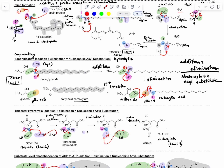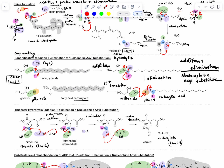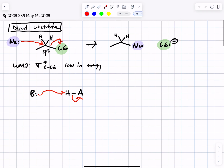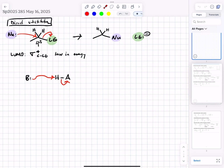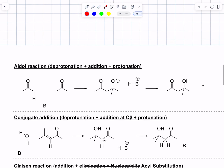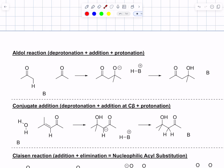So aside from these nucleophilic acyl substitution reactions, that is addition, tetrahedral intermediate, elimination, there are other interesting reactions that are important to biology that also rely on similar steps. I want to talk about some of these and work through their mechanisms, and then give you a chance to do something similar, just as a preview for how nature will do things. So one new reaction is shown here. It's called the aldol reaction. You have one of these on your mechanism handout, though it's not this simple version. I meant to revise that and didn't, so I'm sorry. You'll have access to this in the notes that I will post.